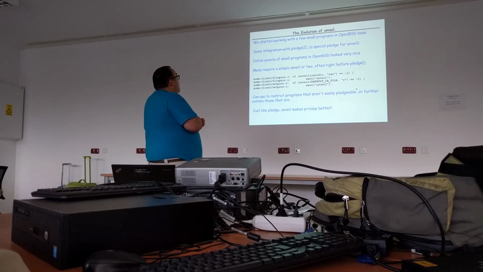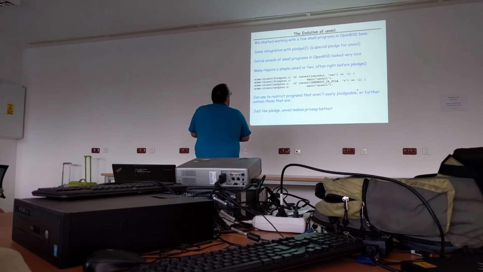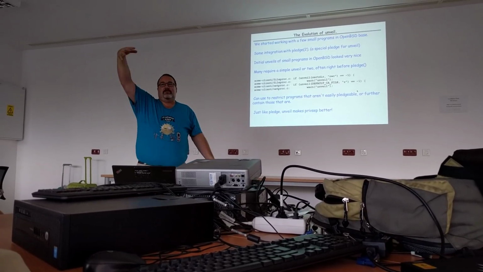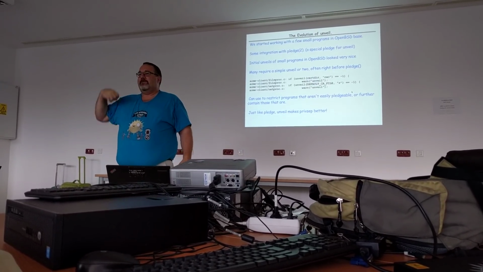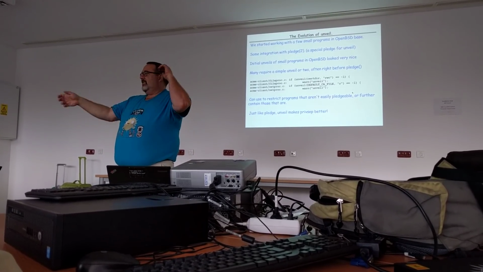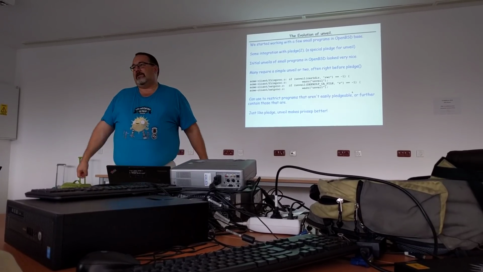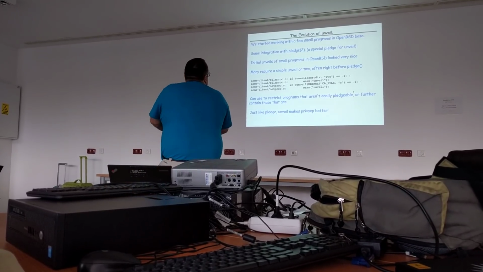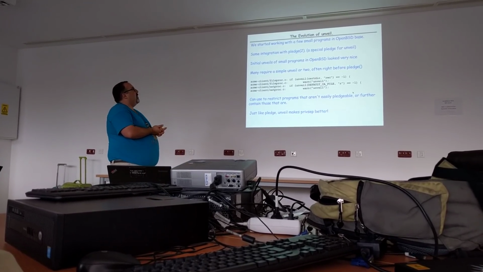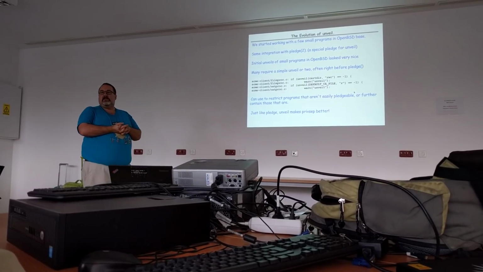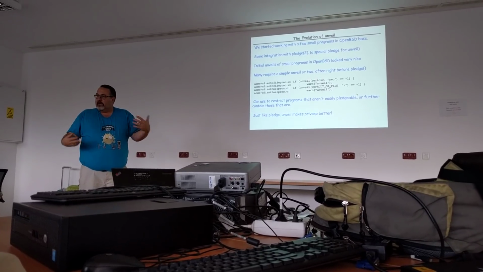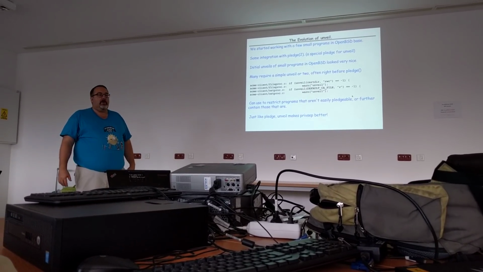So, we started working on this with it in the kernel and a bag of small programs in OpenBSD base. There was Bob with a big chunk of horrific vnode diff from the kernel, and Theo with a big chunk of userland programs, tossing a big diff around, and this went on for months and months and months. What we did is, there was some integration with pledge, a special bit for unveil. The initial unveils of small OpenBSD programs look really, really nice, with just these basic semantics of I'm going to hold a vnode, I'm going to remember what you looked up. When you look up a file name, you get ENOENT or EACCES, depending on what you're doing, if there's a problem.